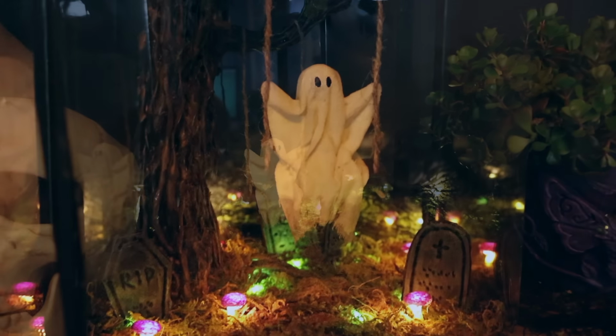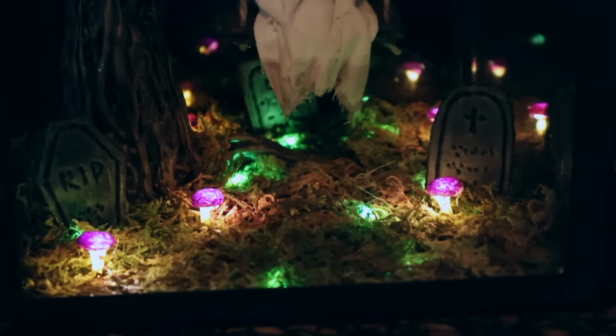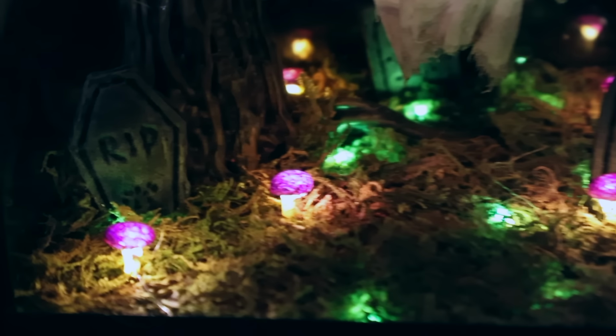I loved my little ghost in a jar so much that I had to make another one, but I gave this one a little swing to sit on.